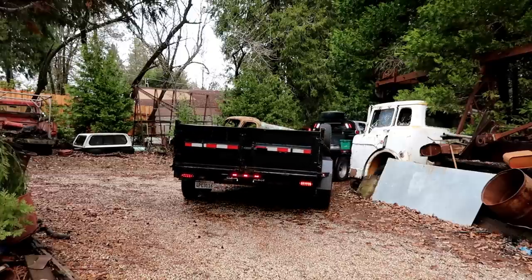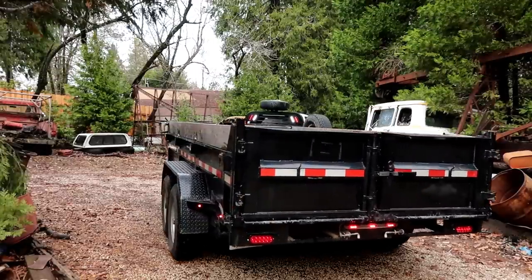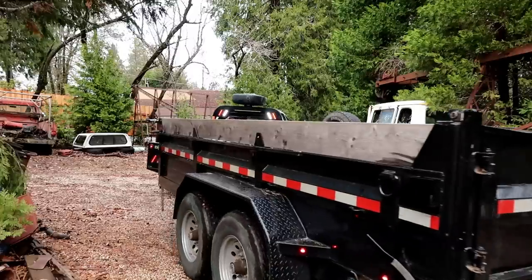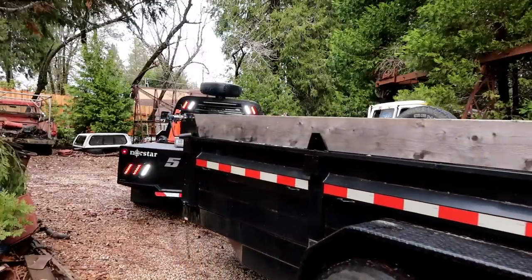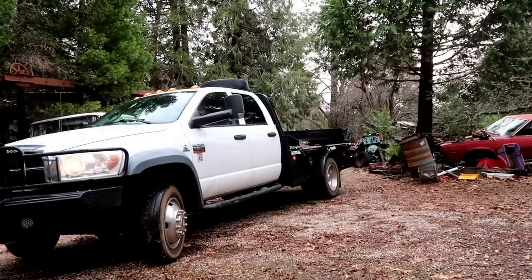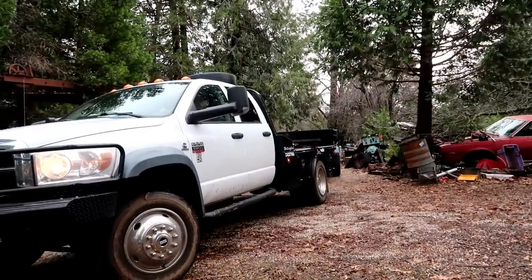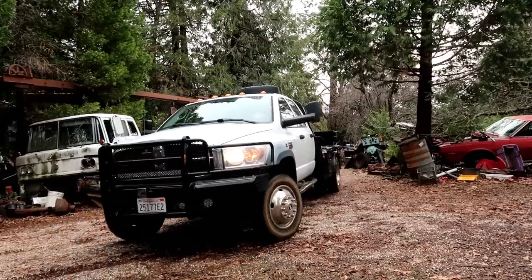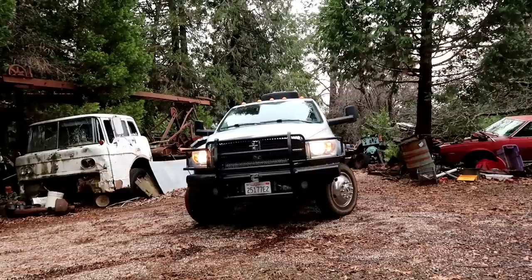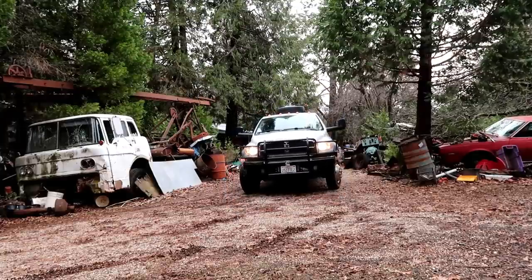I think I took it a little bit too wide but we're going to cut it close. Right here is a perfect example — the trailer is jackknifing just a little bit on me, but I pulled back far enough so I can pull forward. I would say I'm pretty good at backing up a trailer, but I am definitely not afraid to hop out, look around, and pull the truck forward if it needs it. I could keep forcing it and tiptoeing backwards, or I could just be nice and easy about it — pull forward, be done with it, and then back up with a nice straight trailer.